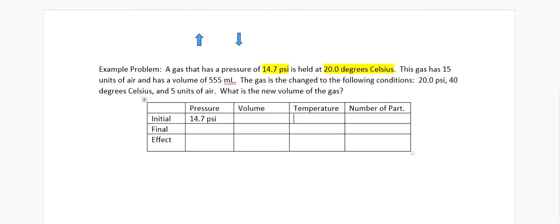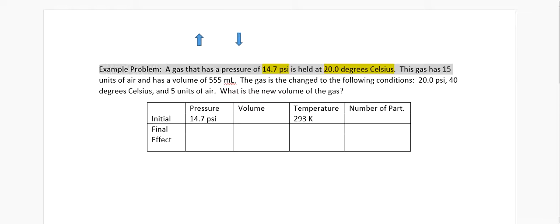Celsius degrees, we know, is not directly or inversely proportional with anything because it's in Celsius degree. The whole reason the Kelvin scale exists is so that it can be directly proportional with volume and pressure. And so therefore I need to make it in Kelvin by simply adding 273 to it. So 273 plus 20 is 293 Kelvin. So that's my initial temperature.